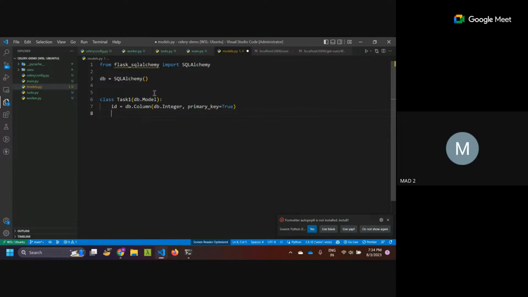What should I store? sum is equal to db.Column, db.Integer, going to store the integer. And then we have this model Task.